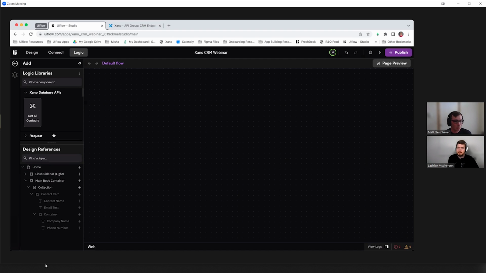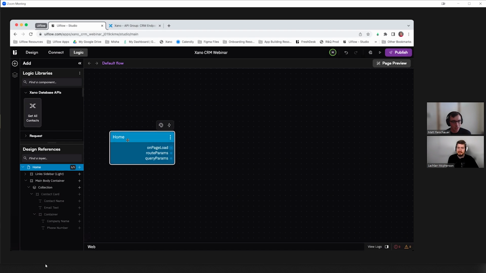The easiest way to replicate that is you'll see our design references here. These are the components in your design workspace that you had there, and that's why I would reiterate naming convention, because you see the specific names here in this space. You can either click and drag this into your logic flow. So what we're doing is creating our logic flow.